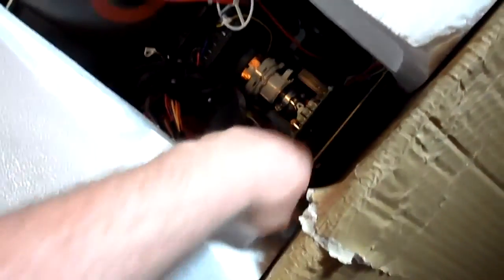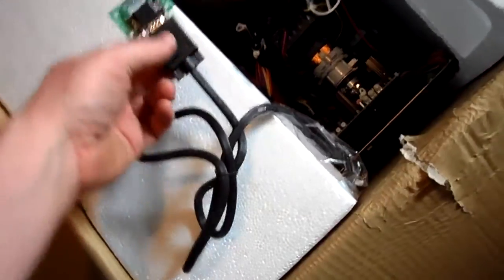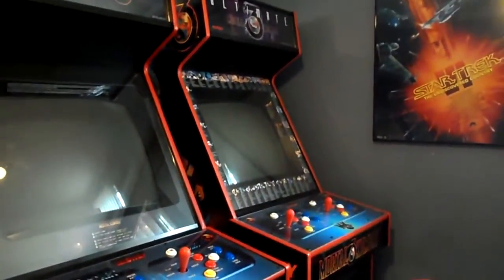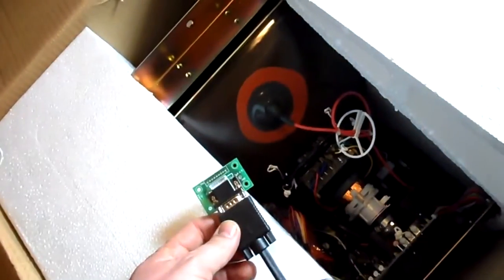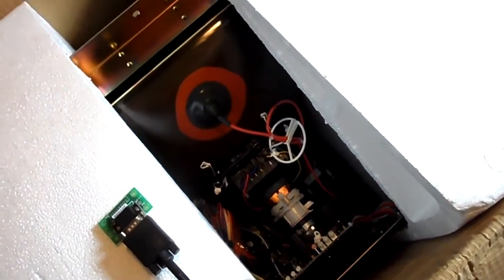Now down in here, where's it at? This here, if you have a computer, this will hook directly to the computer. It's a 31 kilohertz input. And this works out pretty well as far as, like, over here in the UMK3 I have a computer, but I'm using an arcade VGA card to output to the monitor. Now if I had this monitor in there, I wouldn't have to do that because I have a connector right here for VGA, because this supports 31 kilohertz. But it also supports 15 kilohertz, so we'll be using it in the MK2.